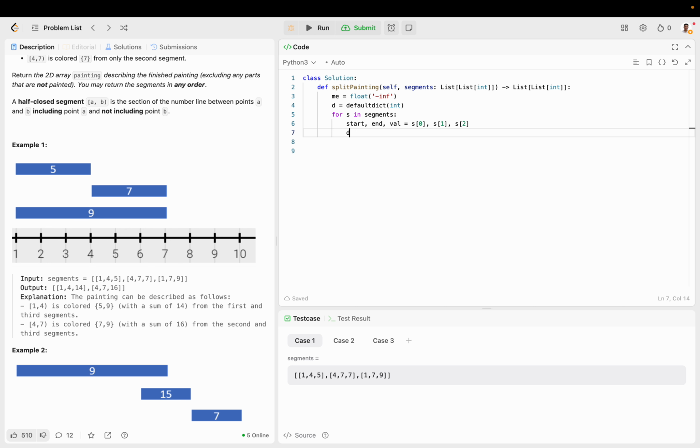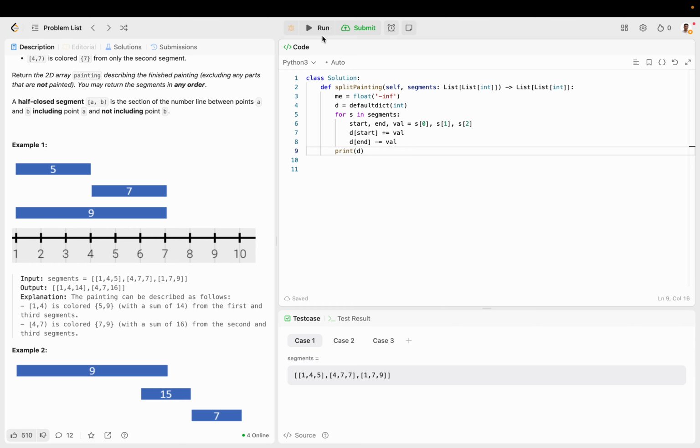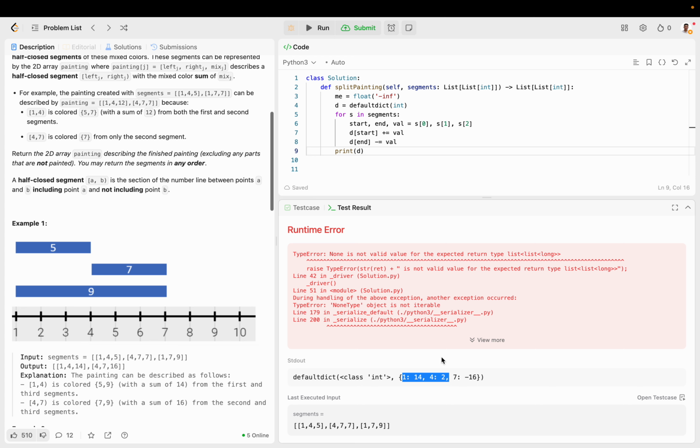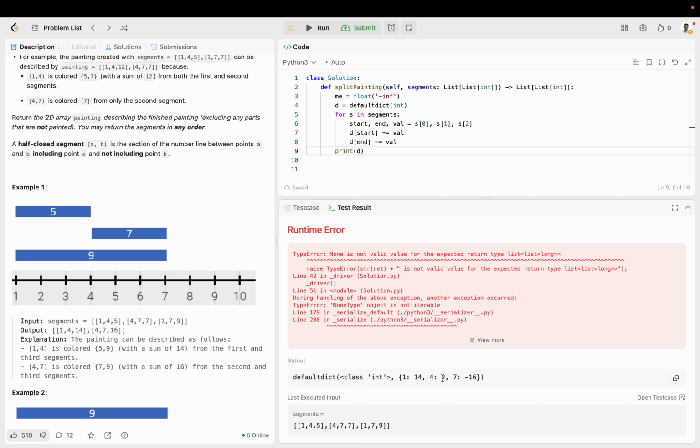We want to track the fact that we had an increment on start by value and a decrement by value at end, because for example, if we want to increment 1 to 4 by 5, then we actually have to count 5 out, and this will make sense if you print it. Did take a lot of trial and error for me, but basically 1 to 4 is 14, and then 4 to 7 is 16, as you can see, because 14 plus 2 is 16, 16, 16, and then 17 is minus 16. So maximum end is going to be the max of ME and end.